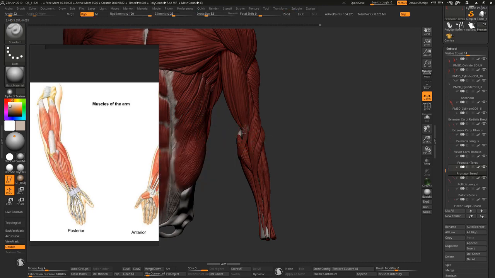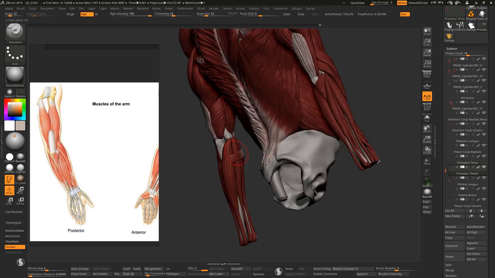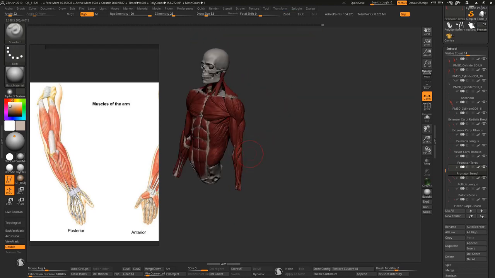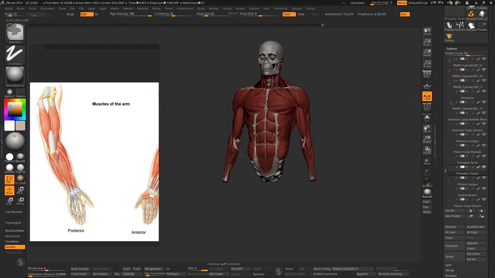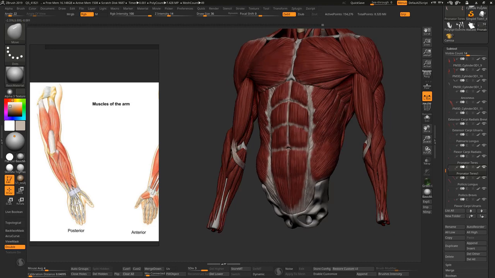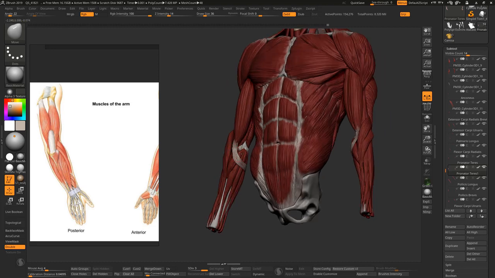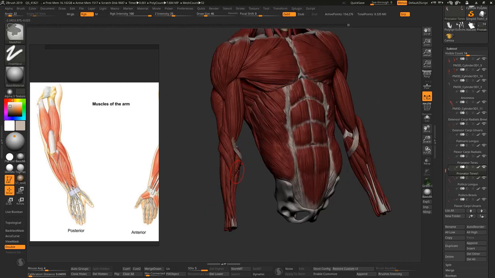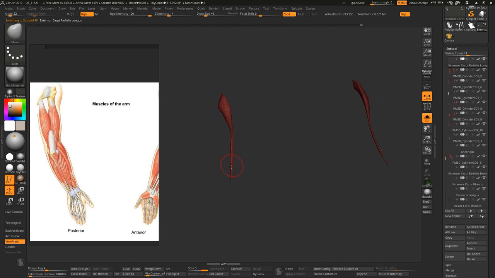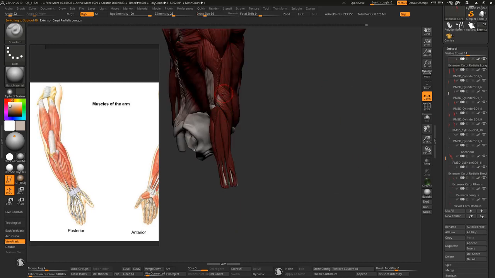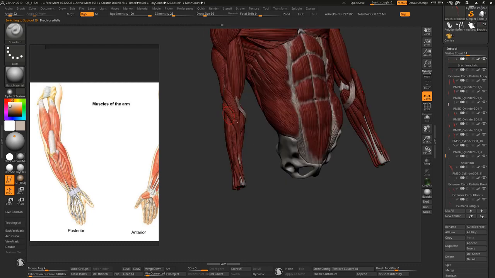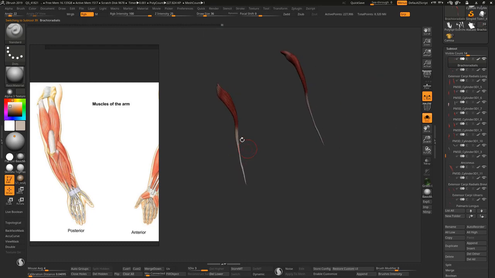And now I could paint it this way. Good. Let's paint a little bit those insertion points and also the tendons.